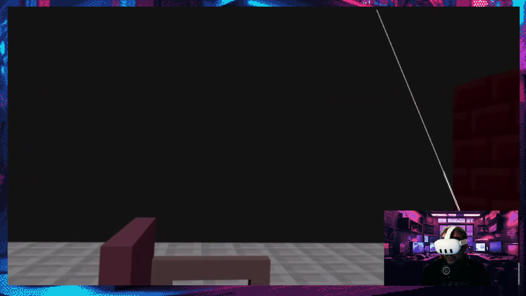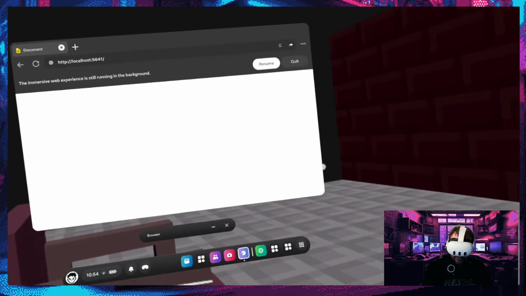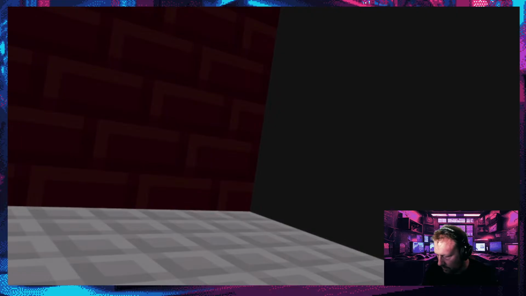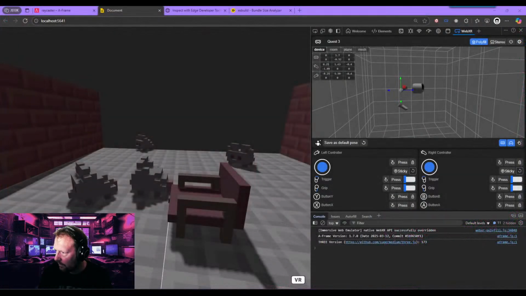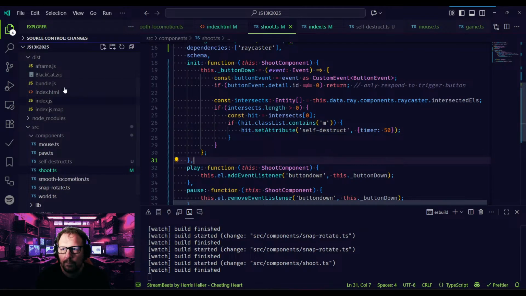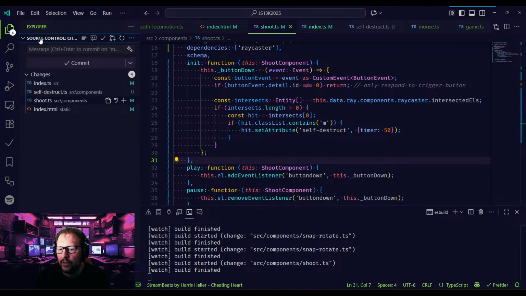So maybe we should just not care about that and make the mice a bit smaller. Is there time left? Yeah, we can go on for a little bit. Let's go and commit this change.